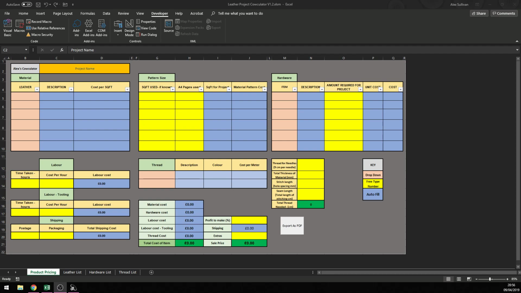I just want to do a bit of a step-by-step walkthrough on this calculator. It is intended to help you with costings and pricings when it comes to pricing a project out. It'll also help you see how much you're actually spending, and then you can add additional bits and pieces to it. I'll go through each section and we'll just look through it all.